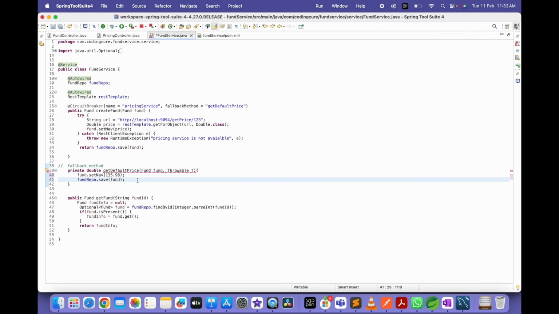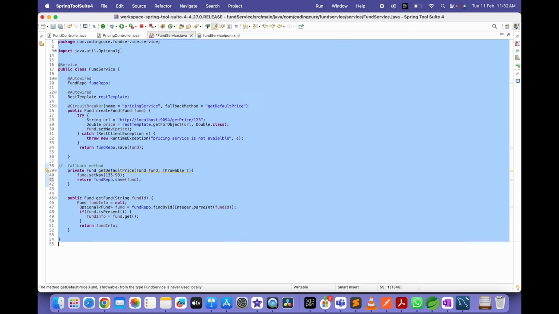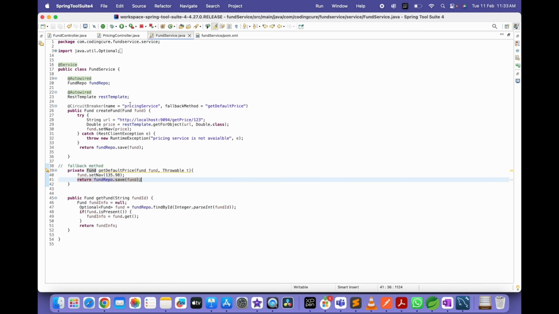Okay, so this is my default one. Instead of returning double, I can return fund directly. Yeah, this is return. Now everything is good.